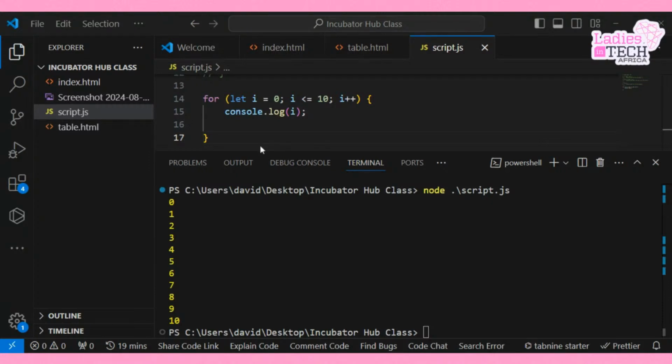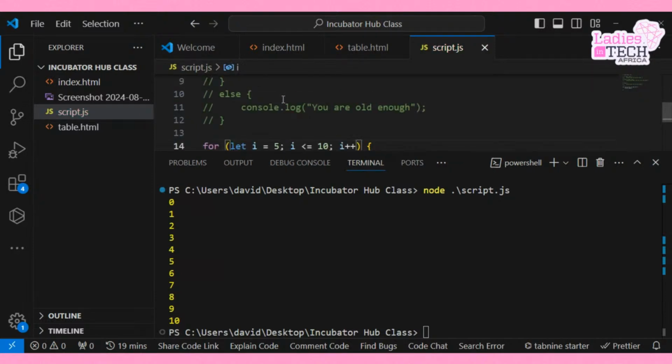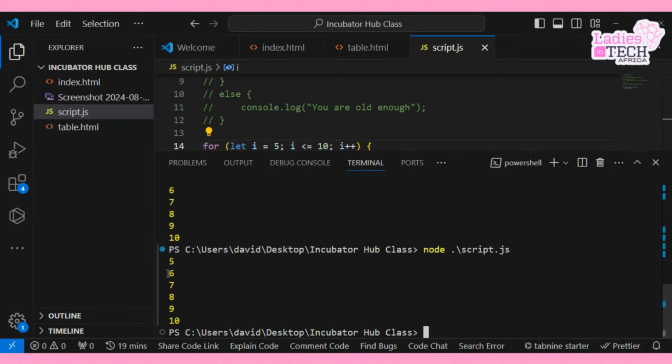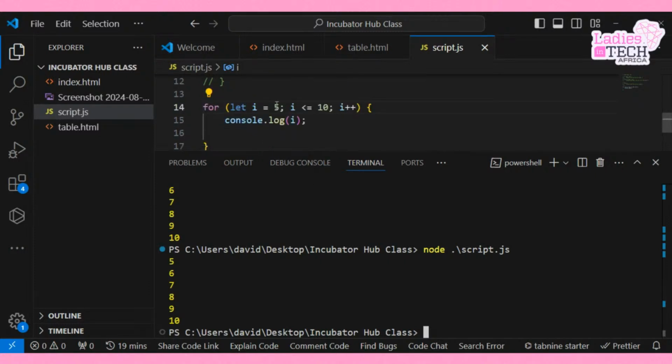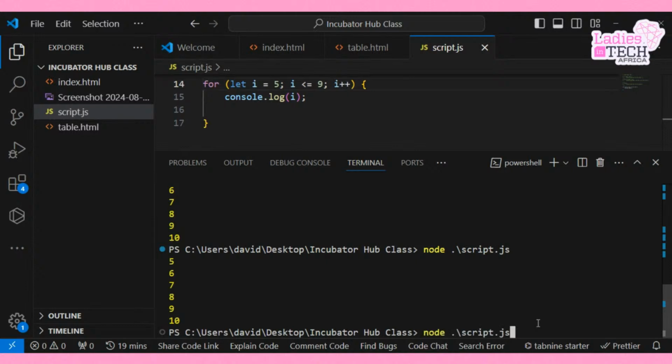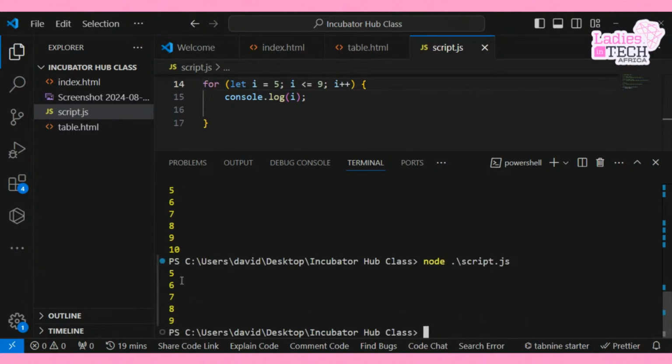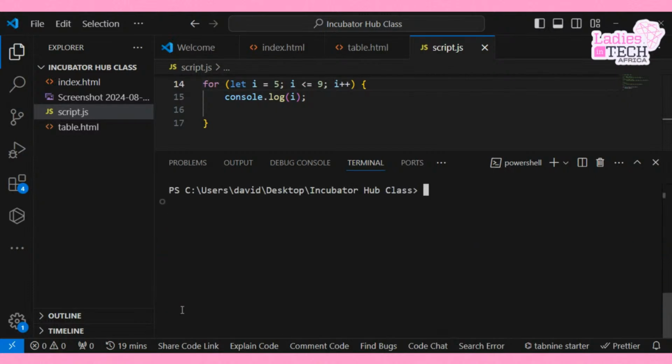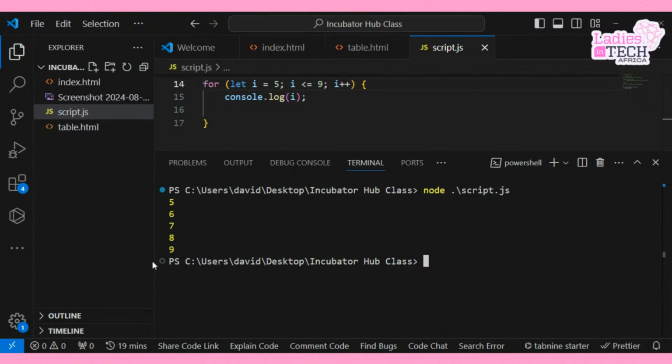So now look at this condition very well. We just said i equals 0. I've explained this over and over, and we all saw the result. So let's say, for instance, I put my i as 5. Now look at where it starts. It started from 5, because that's where I wanted to start. Now let me reduce this to 9, and you can see the results here. It is showing 5, 6, 7, 8, 9. That is, my stop is 9.